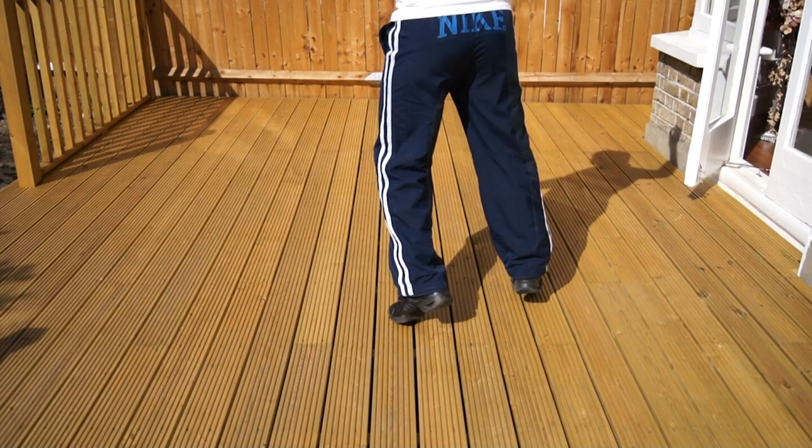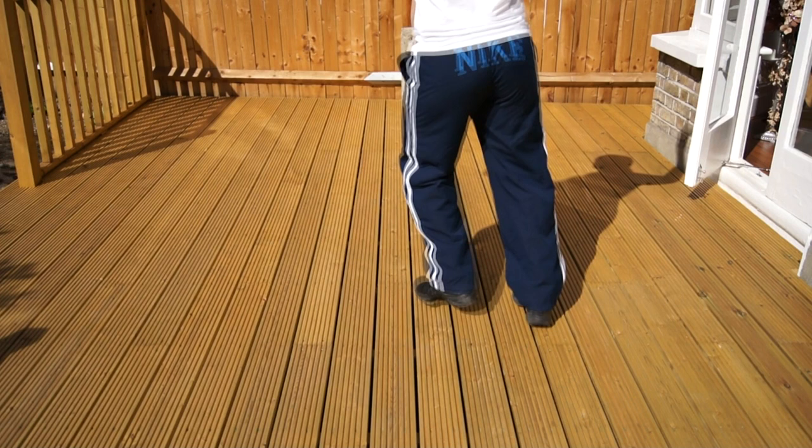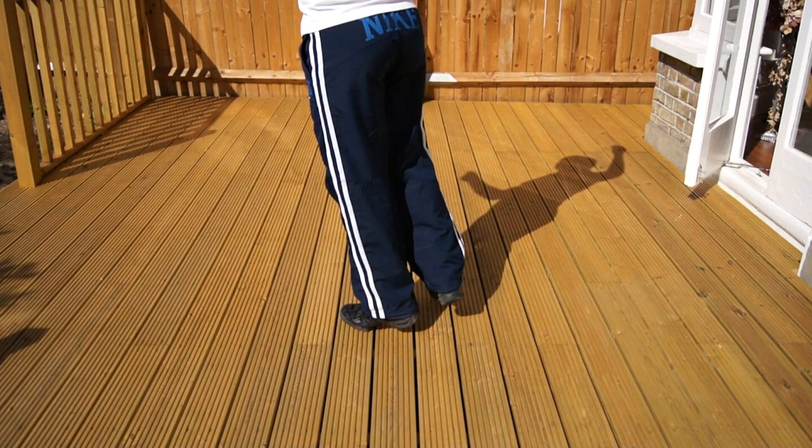Okay, let's change to back steps and backwards. Let's go. And change to going forwards again.